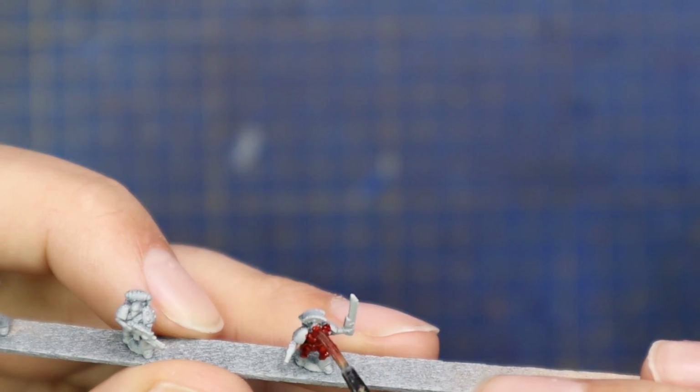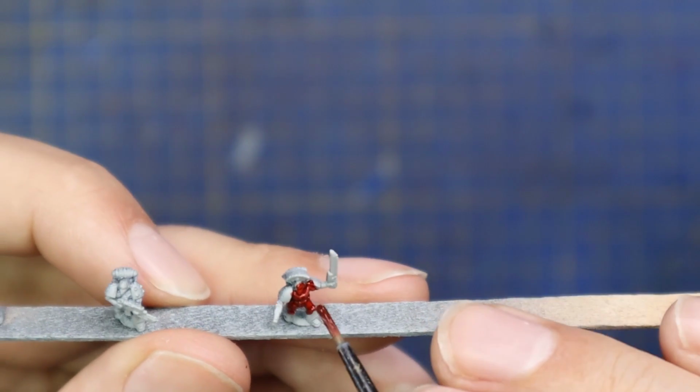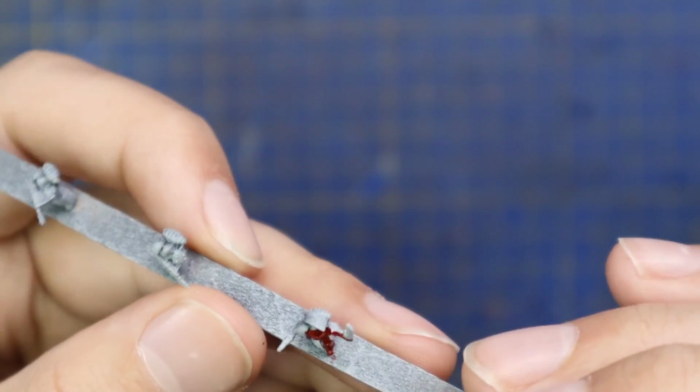But we shall persevere. So the first thing I did was I grabbed some Blood Angels red contrast, and I started applying that to all the armor panels of these miniatures. Now, the models were sprayed black and then sprayed Grey Seer to give me the kind of base coat that I want to work with.